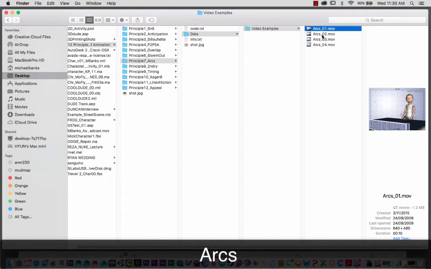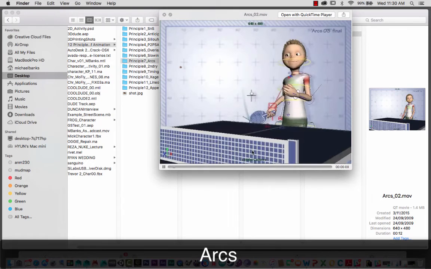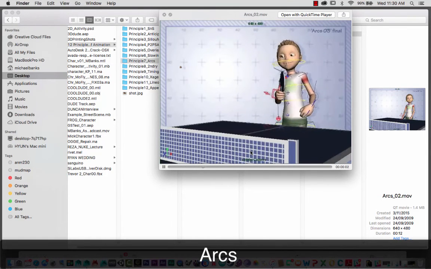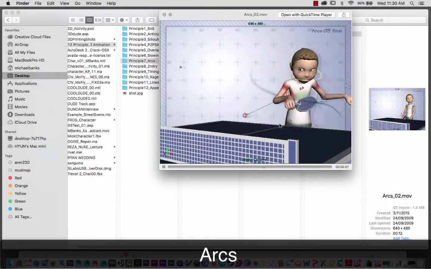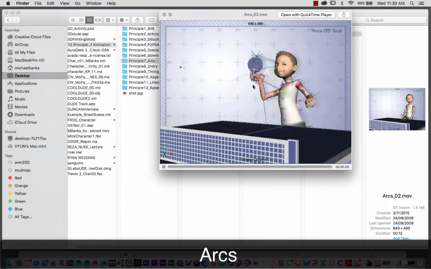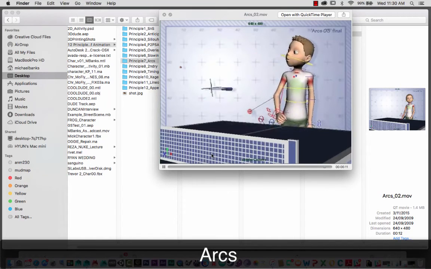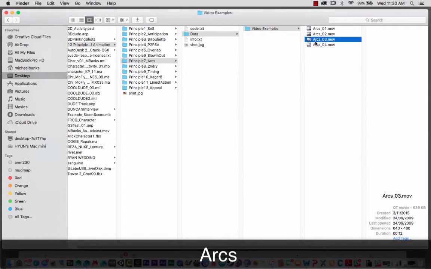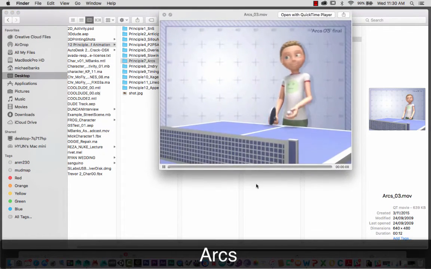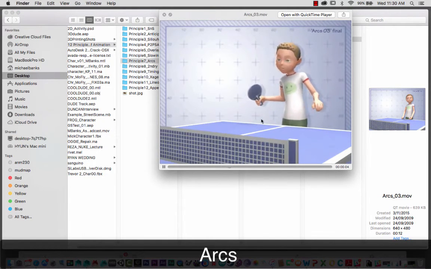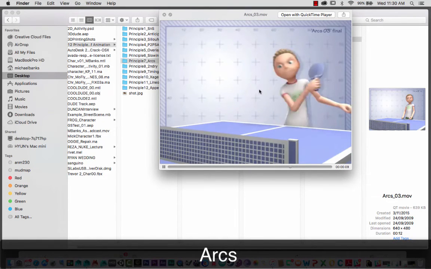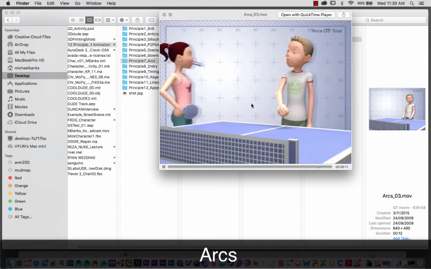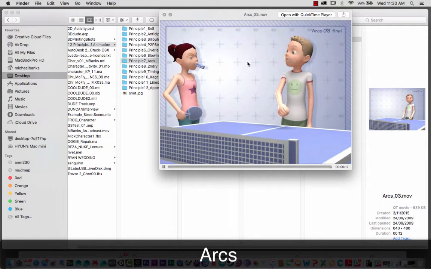Okay, now we've added arcs, but it's the same animation. Still very linear. See how the lines are quite straight here. You've got, of course, your turns. He's got to turn a little bit, but it's still fairly straight in the actions. Now we're going to add some arcs. This is much smoother, much nicer. You've got your arcs happening here. Look at that bat. It's sort of curving around here. Okay, like almost figure of eight sort of a thing.